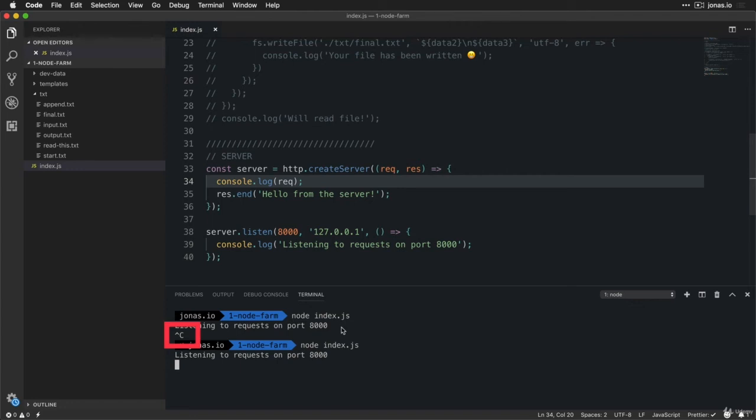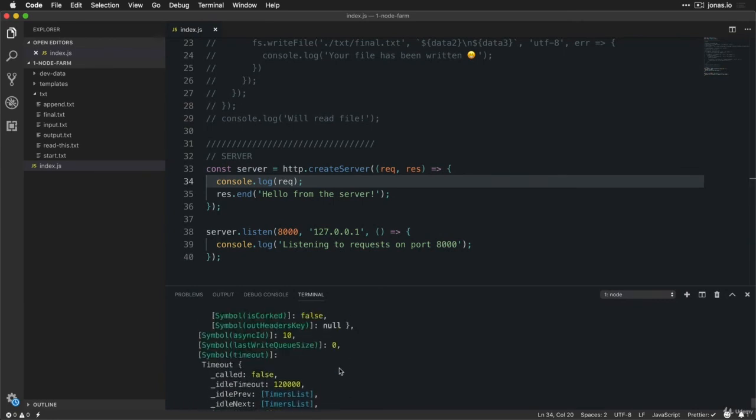But now, when we have a Node program running like this, we need to use Control-C to basically break from that program. Okay, and so again, that's why here I used Control-C, and throughout the rest of the course, when I want to finish a program, I will always be using Control-C. So that's Control and not Command-C again. So even on a Mac, you need to use Control-C.